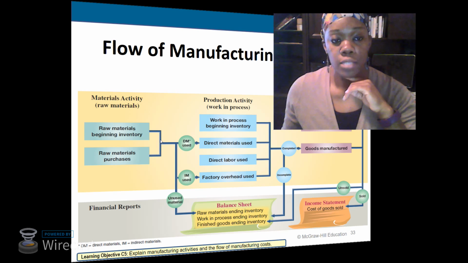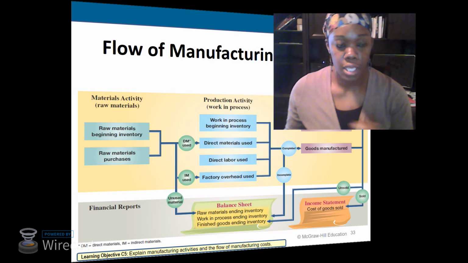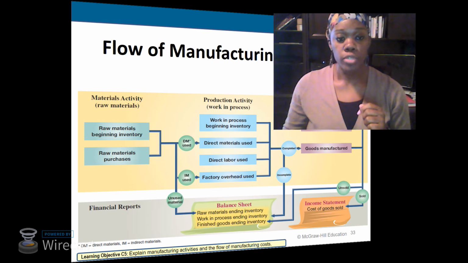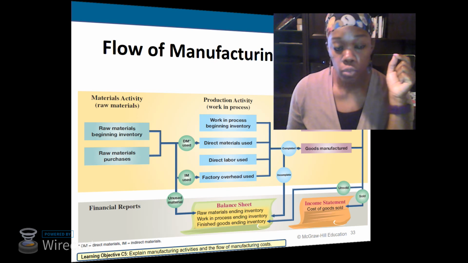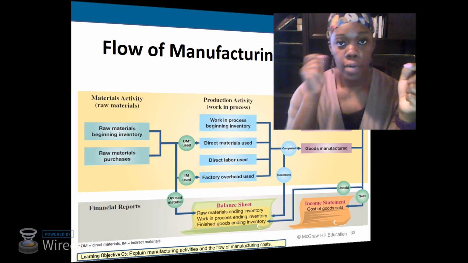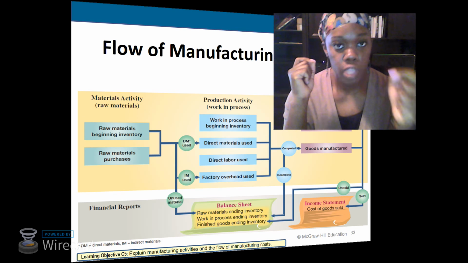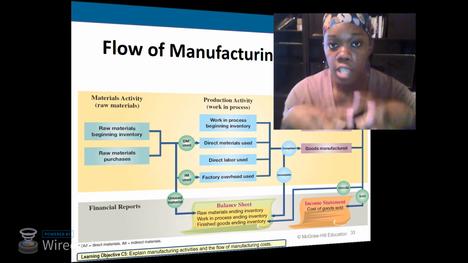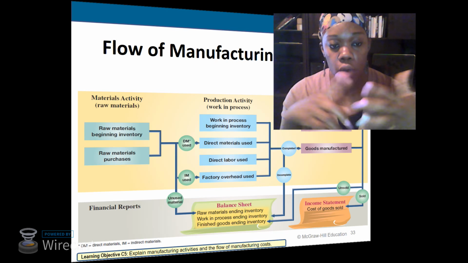Then what's going to happen is we're going to add them to production. This is when we're going to start to mix some of those ingredients together. So as we're adding these materials to production, that's when we start talking about the difference between our direct materials and our indirect materials. Our direct materials are those materials that we purchase specifically for these cupcakes. So the flour that we purchase, the eggs, the milk, all of those things.